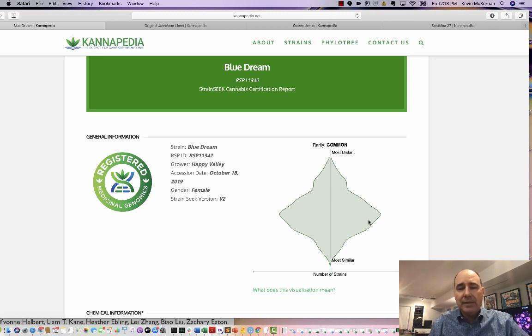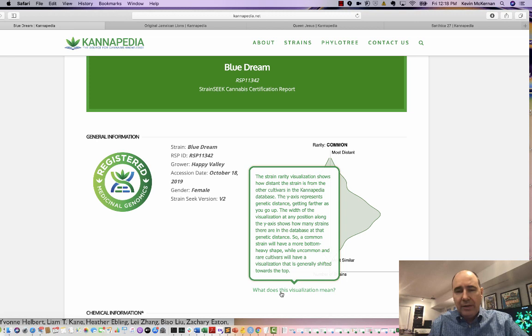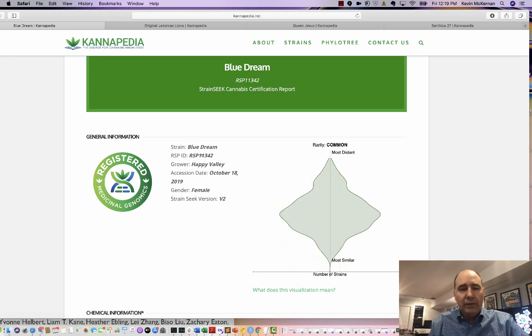So this is basically a density plot of the strains that are in the database, and the lower this gets, the closer it is to your strain. So as this becomes more bottom heavy, you have a more common strain. As it becomes more top heavy, you have a more rare strain. Some of the descriptions are right down here and will pop up for you to describe what these mean. Now, we collect an RSP number.